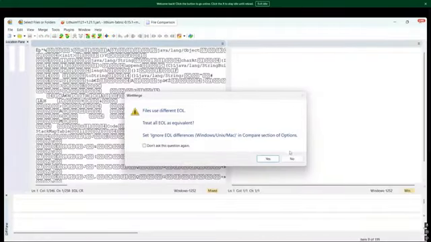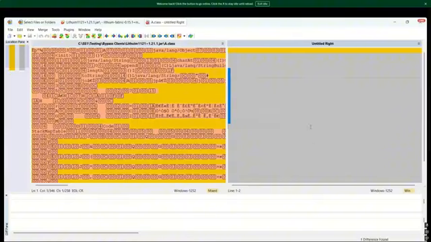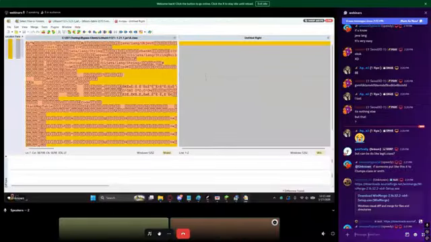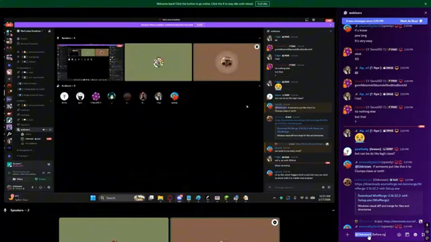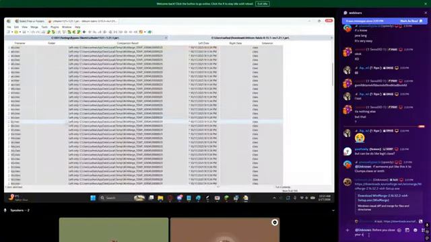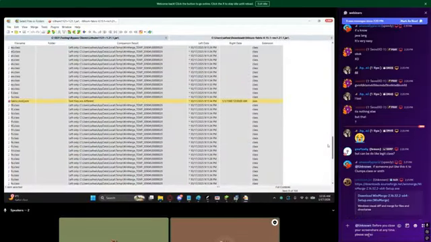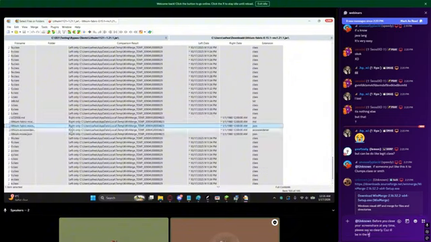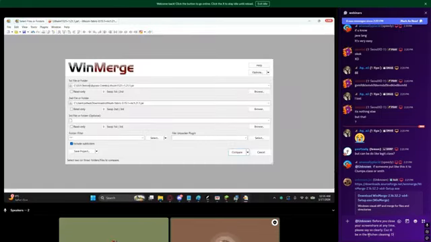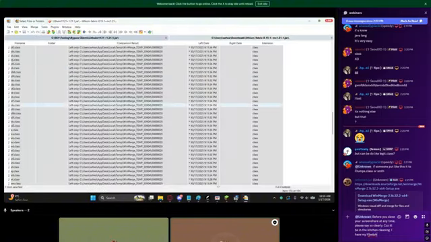Let's go back. These classes are different. Now look, this is the legit Lithium. This is not legit Lithium. This is all obfuscated. These aren't the same. Okay, why aren't they the same? If it was a legit mod, 99% would have been the same. See, these things aren't the same. Why are these not the same? These are only in right. This is only in left. Why are there so many random classes that are only in left? Let's analyze them.